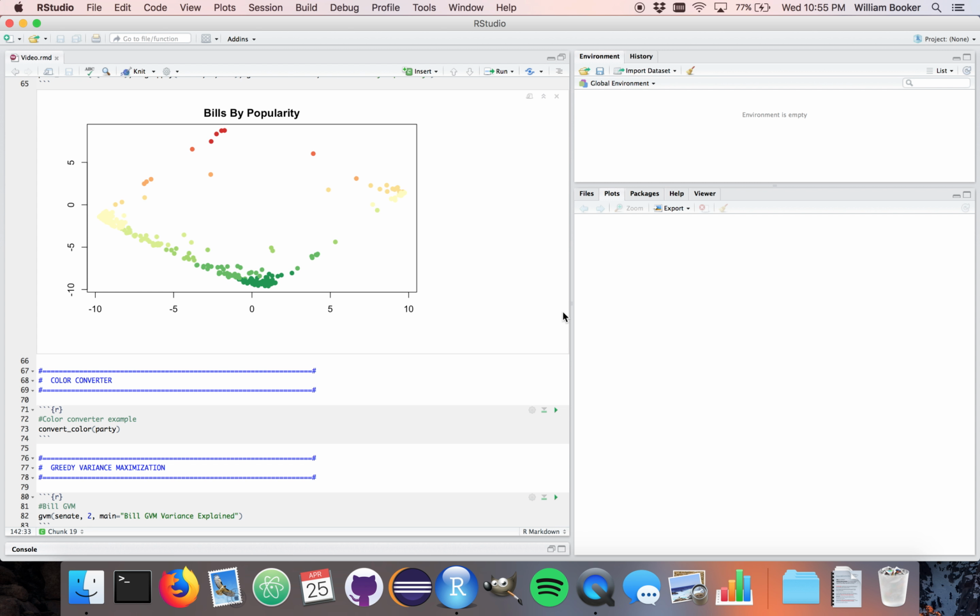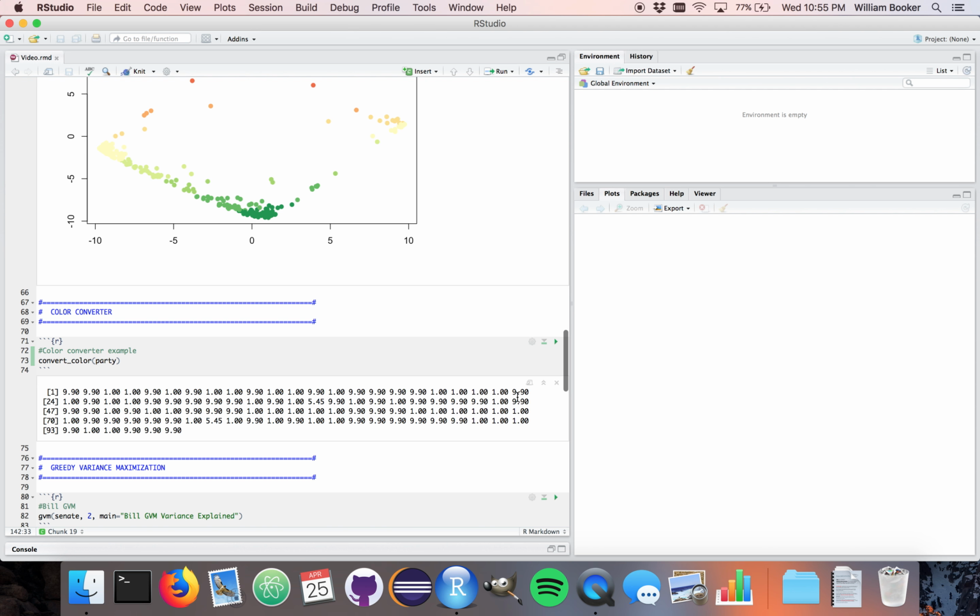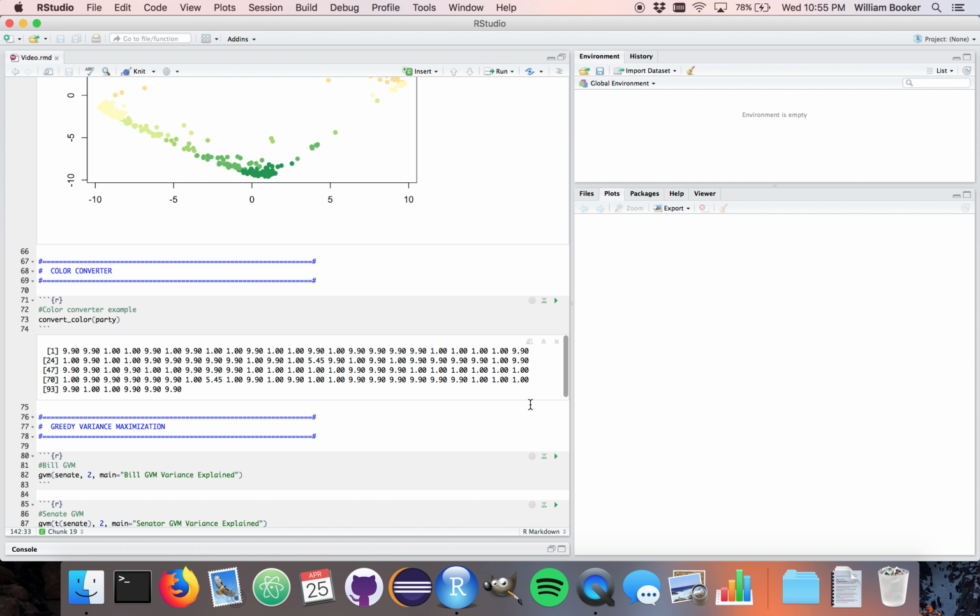The gradient information is encoded in this convert color function, which is also included with the package for doing custom plots and scatter plots. All it does is take in some sort of arbitrary vector, choose the color gradient you give it, and then convert everything into that gradient. So it's really nice if you're doing dot plots or scatter plots or what have you. It'll do all the coloration for you.